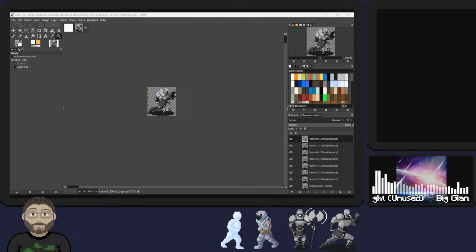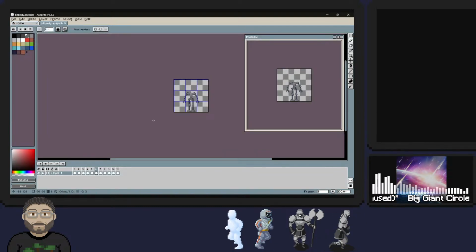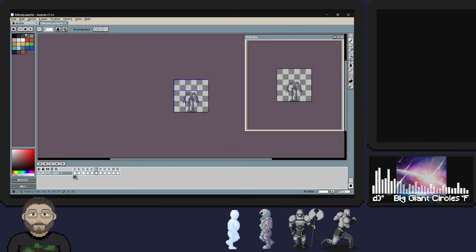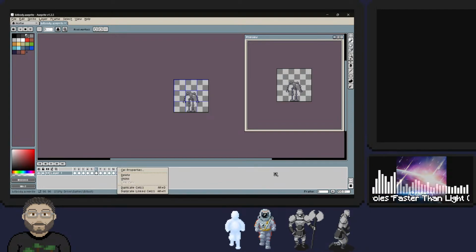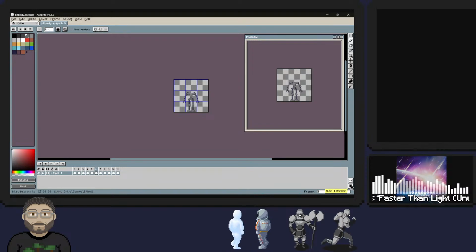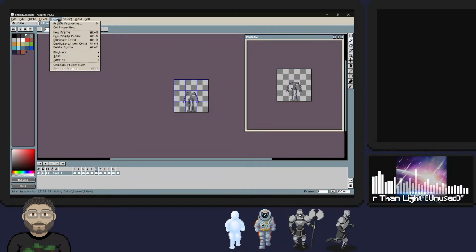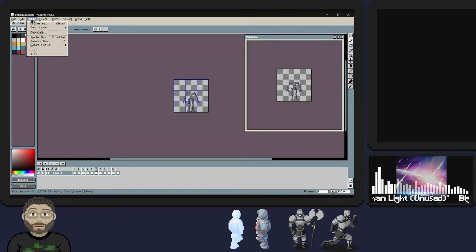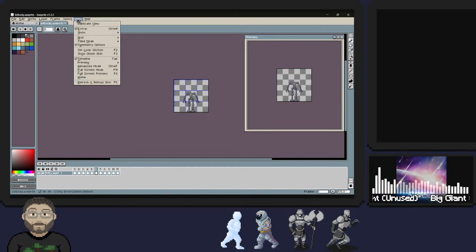So I did see in Aseprite there was a little... I almost want to make a new scene. How do I do that? Layer, sprite, view.